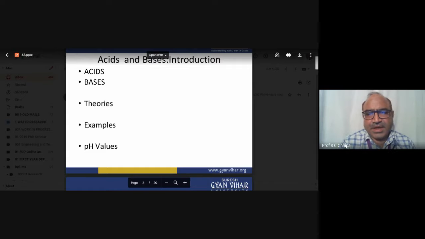that is cleaning. In the case of toilet cleaning, we are using certain acids. What are those acids? Here the namak ka tejab, hydrochloric acid, as well as sulfuric acids are used. So, a great role of acids and bases in life. Then certain bases are also there. The examples: alkali metal hydroxides, sodium hydroxide NaOH, potassium hydroxide, calcium hydroxide. These are the various examples. So now, what are the basic theories behind acids and bases?